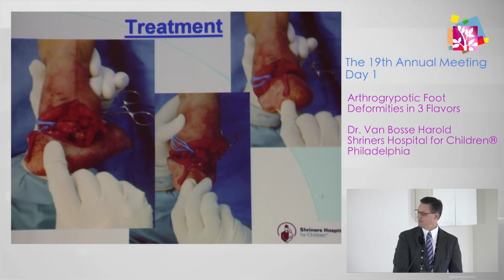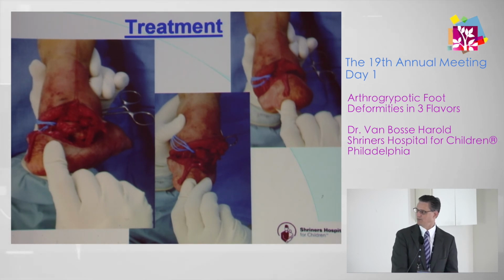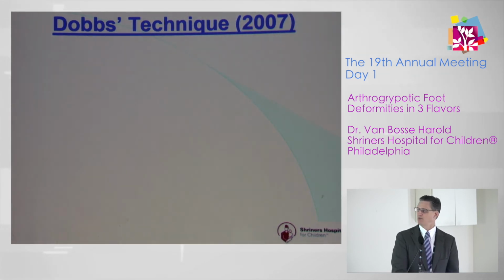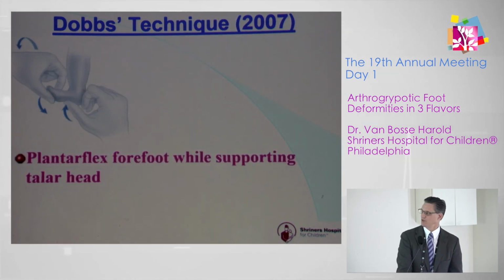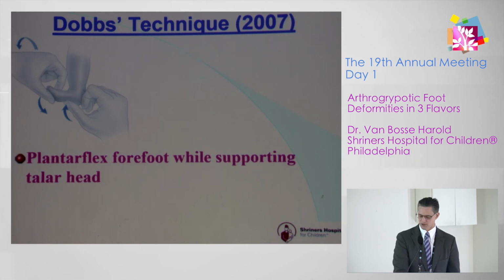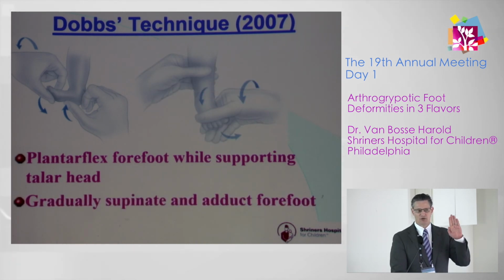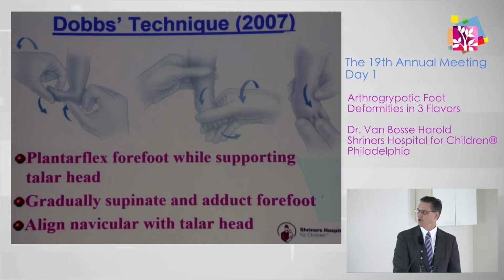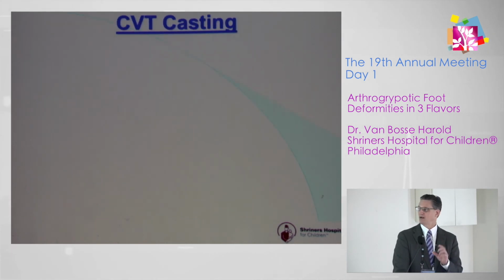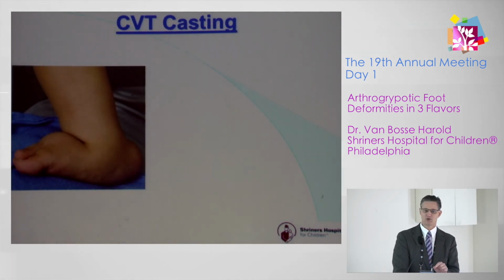This is a number of photographs I was very proud of when I did it early on, when I took a whole foot apart and put it back together again. And now I realize that was just the wrong thing to do. Dobbs came up with this technique, published in 2007, which really works very well, makes a lot of sense. And the whole idea is that you're stretching the foot into plantar flexion, supination, and adduction. And then you stretch out all those anterolateral structures, the peronei, everything else, and get the foot to correct over. In Dobbs' hand, where he looks at idiopathic congenital vertical talus, you can oftentimes get the talonavicular joint to line up. In my arthrogryposis patients, I've always had to go and actually do an open reduction of the talonavicular joint.